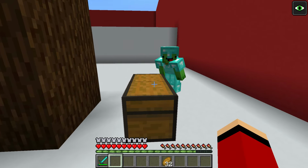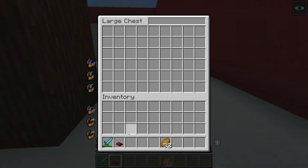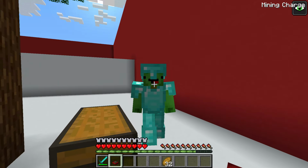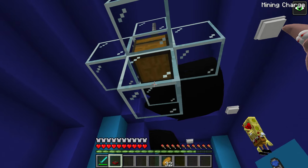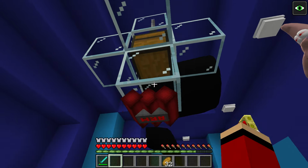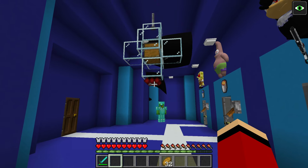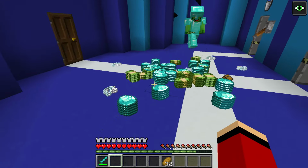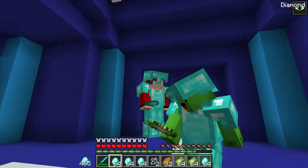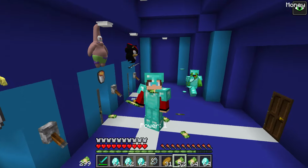Now let's go collect our reward. Yeah! I bet there's something good in here. 3, 2, 1, open. Oh, a mining charge! Let's go back to the pyramid. I'm going to attach the mining charge right up here. And detonate it. We can blast our way to the treasure. What's inside that chest? Whoa! Awesome! That was incredible! So many diamonds! Wow, stacks of diamonds! Wowza! We did it! Hooray!